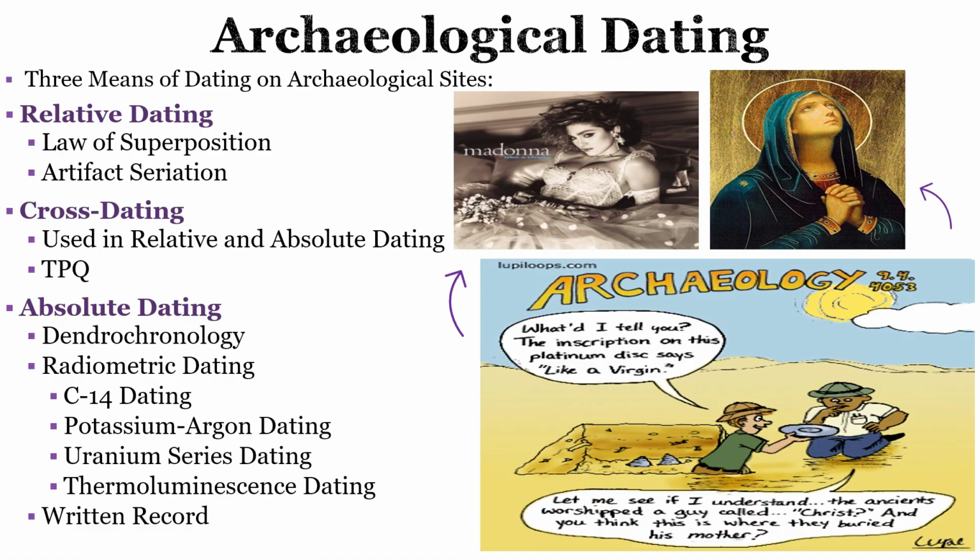So, you'll see 2 archaeologists that are going through a site. And they're basically saying, look, what did I tell you? The inscription says, like a virgin. So I want to make sure I understand this, the other one points out, right? These ancients worshipped someone named Christ, and you think this is where they buried the mother?